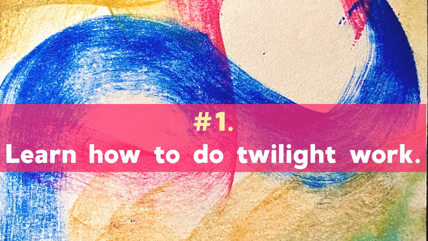The necessary first step is learning how to do what I call twilight work, which is not falling directly to sleep or not waking up in the morning and jumping out of bed, but hanging out in that in-between space between waking and sleeping. Or if you prefer, create this sort of state by going to an armchair any time of the day, closing your eyes, relaxing, and going into this betwixt and between space.